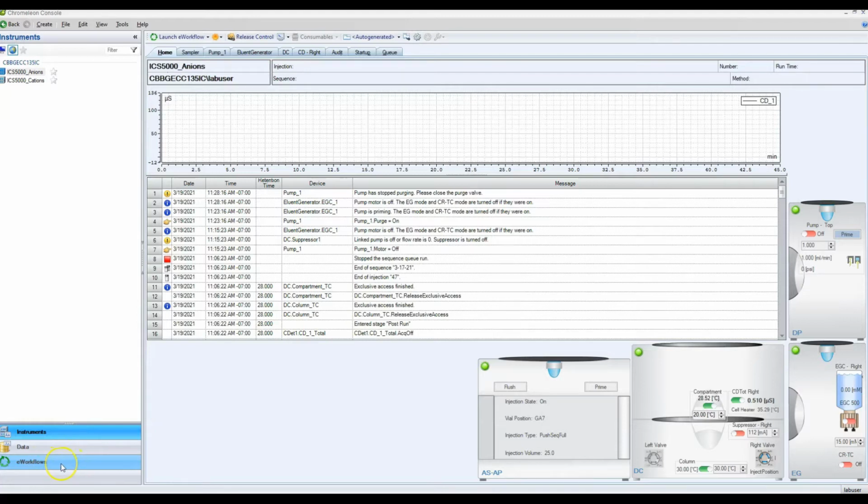This eWorkflows is not important. We are not going to use it. Some people might, but we do not. So Instruments, this is how we control the instruments, right? You can see that there's an anions and a cations instrument. They run as completely separate systems, different from one another. They are not connected in almost any way other than by this software.